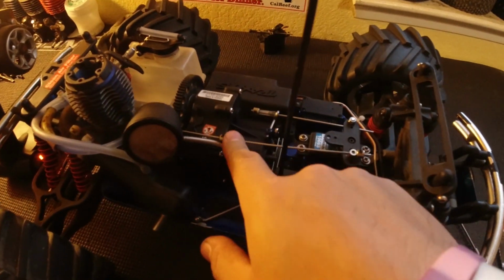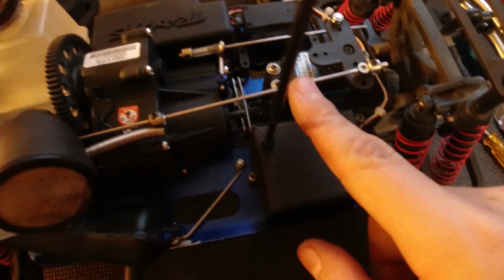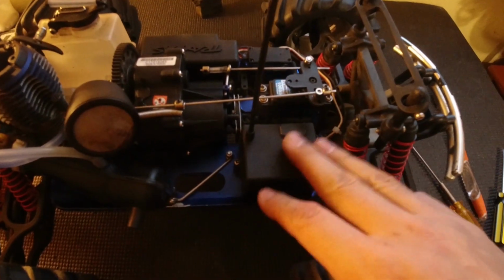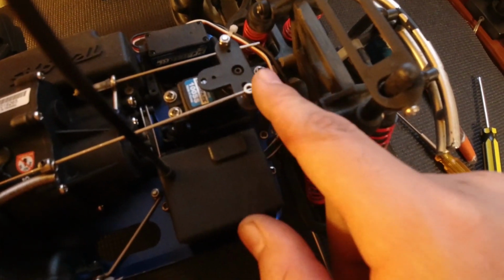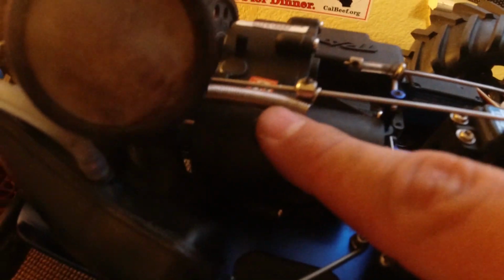And another change that I did was I kind of changed my setup a little bit on my throttle. So before, if you remember right, I had a spring right here and then another collar right here. I don't actually know where my throttle return spring went. So, anyways, I changed my setup to how it is on the 3.3. So I have one collar right here, and then I have my throttle return spring right here, and then another collar right here. And this throttle return spring is actually off of 3.3.